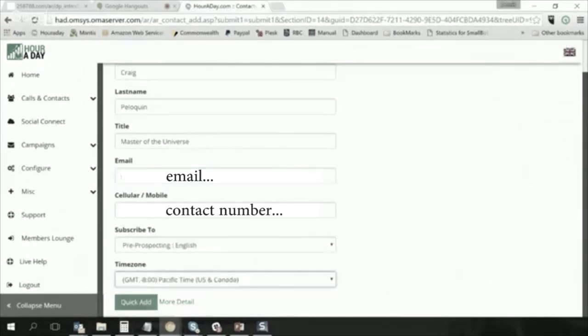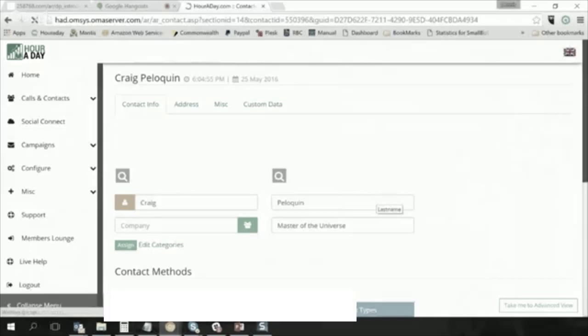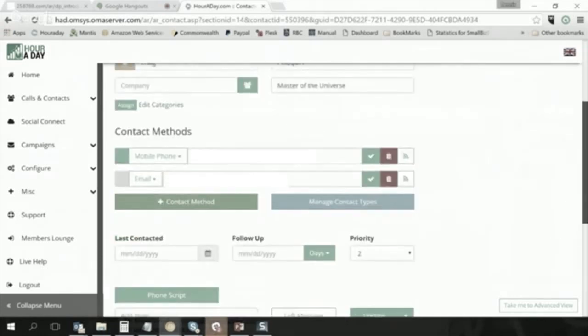So it's actually going to first send you an opt-in email. But now that I've added you, I may not add you to that right away. If you've had no contact with the person, you don't have permission to email them, so you wouldn't add them to that series right now. You would simply add them as a contact, and then we would start doing the things that are required to get their permission.